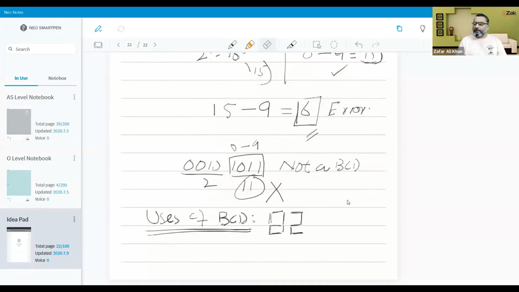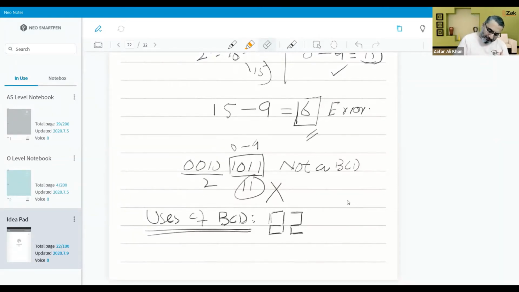Whatever I'm going to do now is BCD calculation, BCD addition, but this is just for the purpose of understanding errors in BCD. This might not appear in the exam. The syllabus references it but does not actually enforce it. So do not think that what we are now going to study is part of the syllabus. This is just for your reference to understand this error.